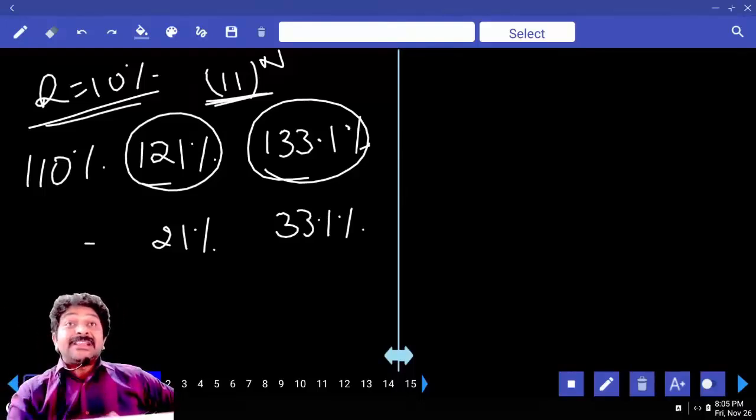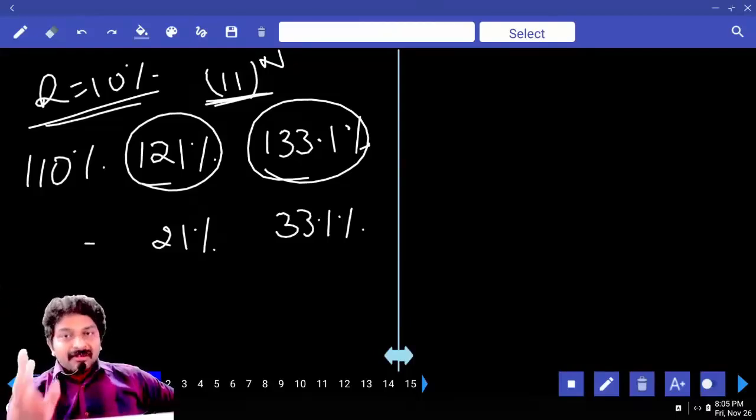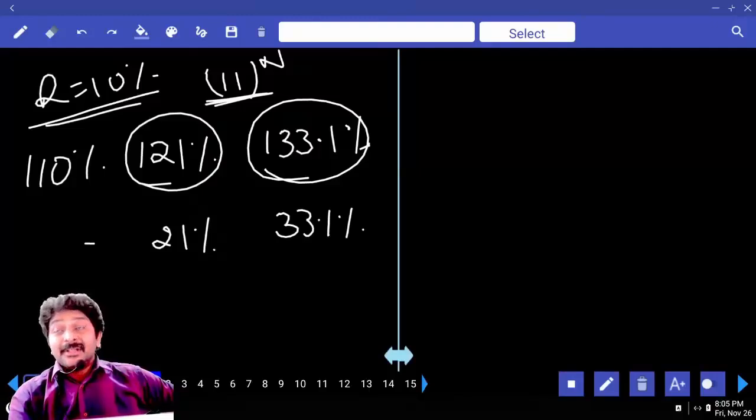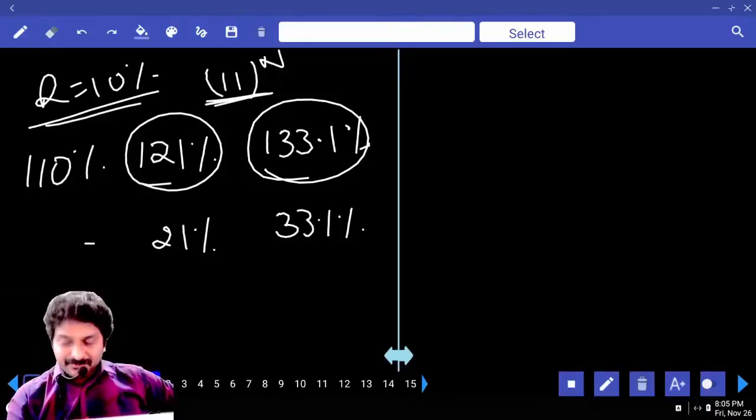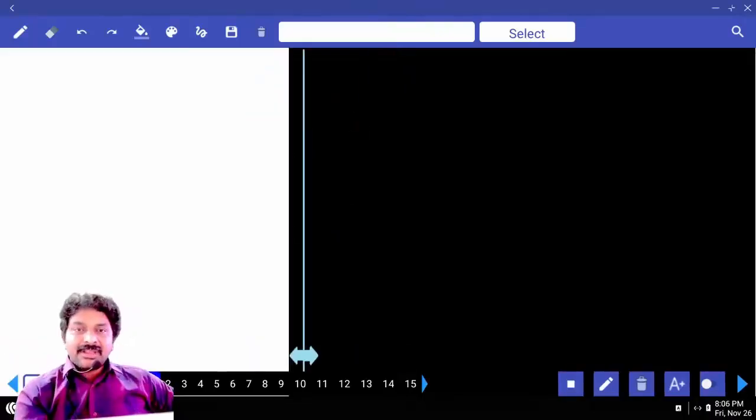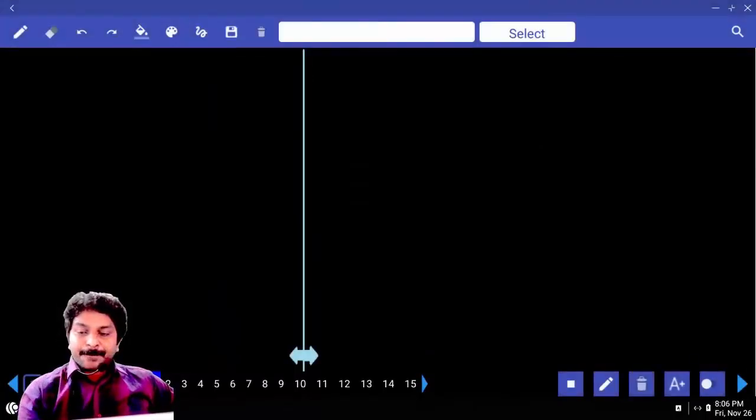If the rate of interest is 20% per annum, how much should I return? 120. Forget about 0. We need to calculate powers of 12. If the rate of interest is 30% per annum, powers of 13. 40% per annum, powers of 14. Yes. That's how it will be easy to calculate.